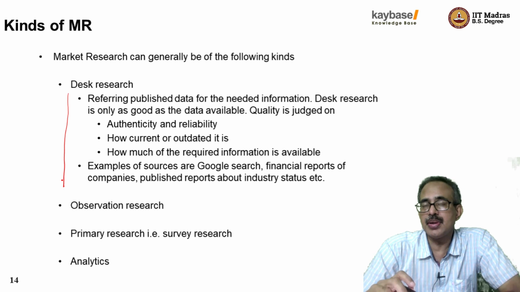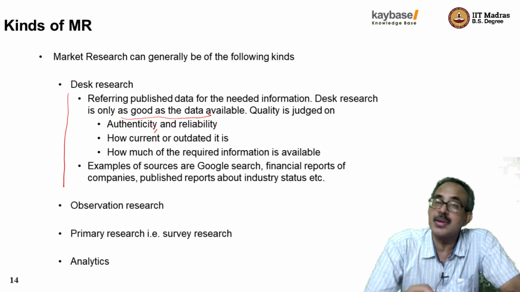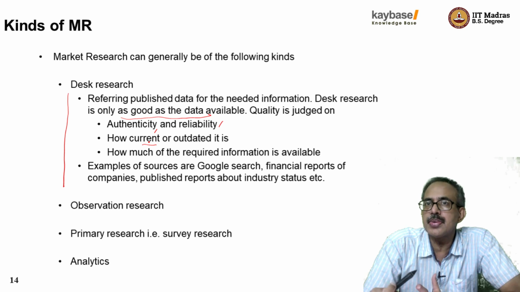Again, desk research is only as good as the data available. You should never forget that. Sometimes data is not available, right? So you will judge desk research based on your data source. Is it authentic, as in genuine and reliable? Is it current or is it outdated? You don't want a report which says in 1993, Hero Cycles sold 100,000 cycles. Irrelevant. We are in 2022 today.